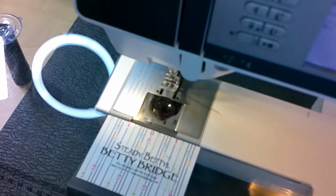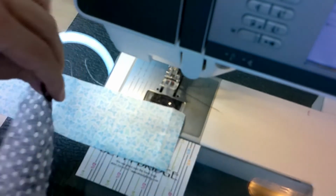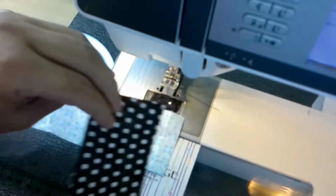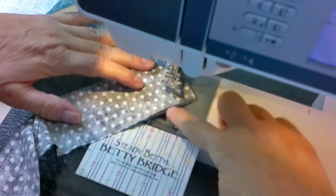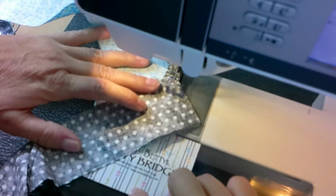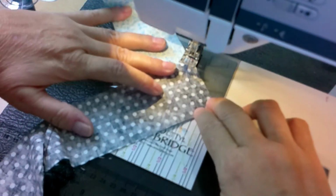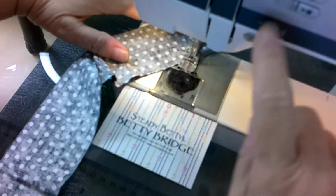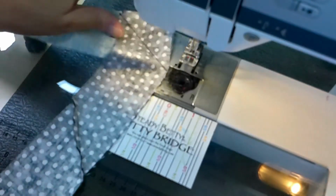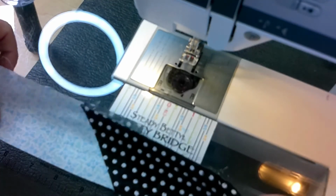Okay, so we're sitting at my machine now. I'm having some technical difficulties. The camera wants to move, but I'm going to show you on these two colored strips what I was just trying to explain. So again, you want to go face down, you line the needle up, and here's my steady buddy. So this is the center line. I don't know if you can see that. And you'll notice that this line lines up with that line that I drew. But you don't even have to do it with Steady Buddy. And there we have it. It's not exact, but it is actually good enough for what I'm going to do.